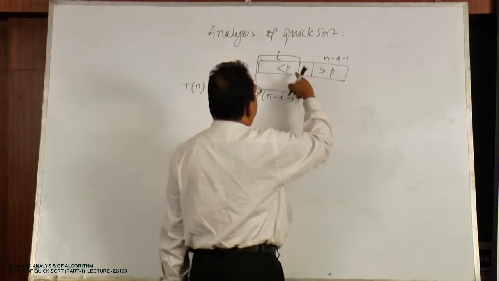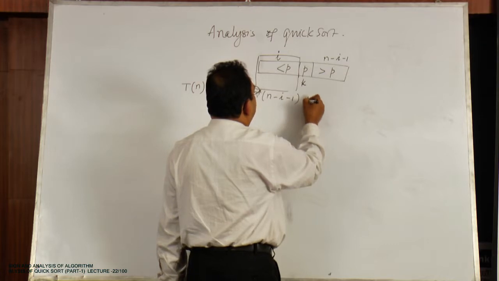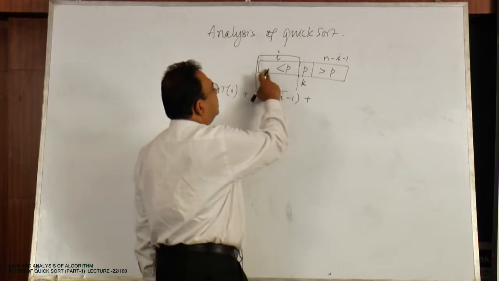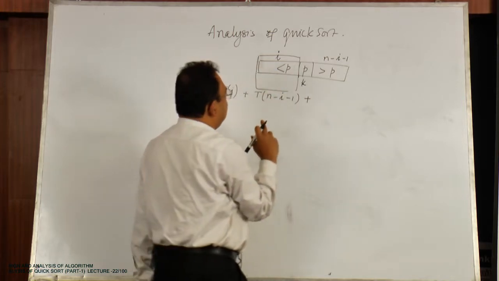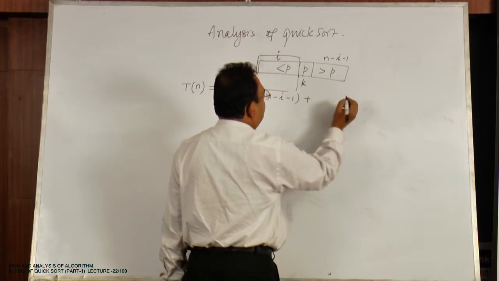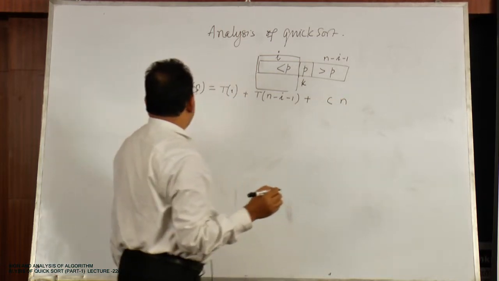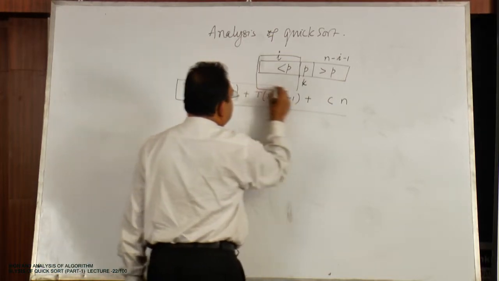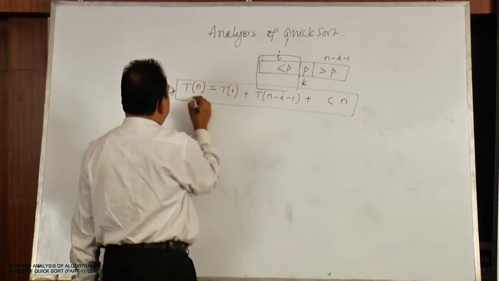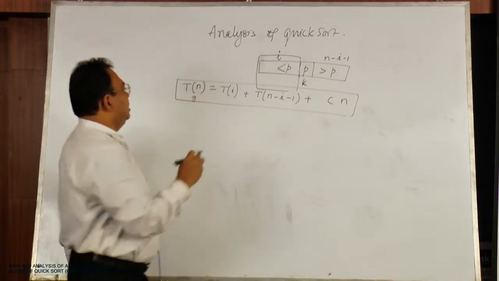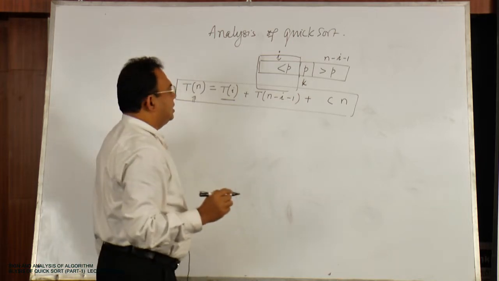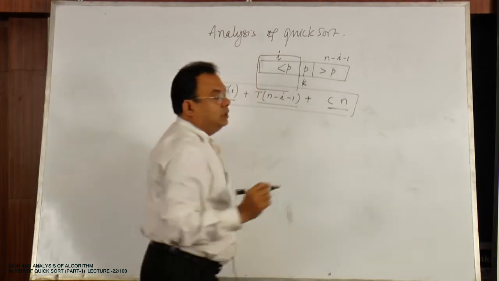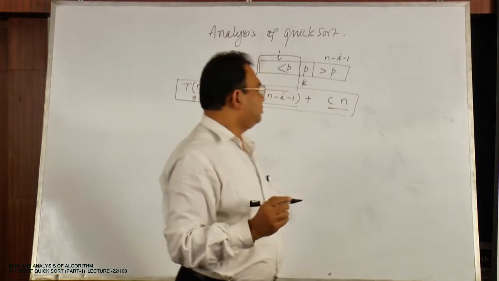And the running time for the partition process, where there are n comparisons, because every element is compared with the initially selected pivot element, requires n comparisons. So, that requires cn time. So, we can represent the recurrence relation for quicksort by this relation. This is the time to perform quicksort with n elements. This is the time for quicksort for the first part, this is the time to quicksort for the second part, and this is the time for the partition process, that is the divide process.